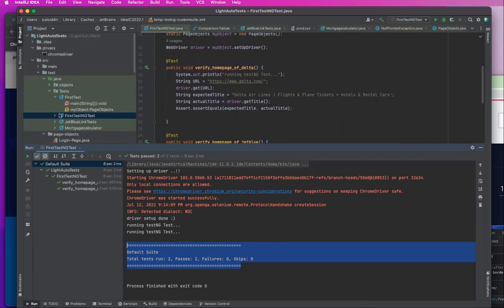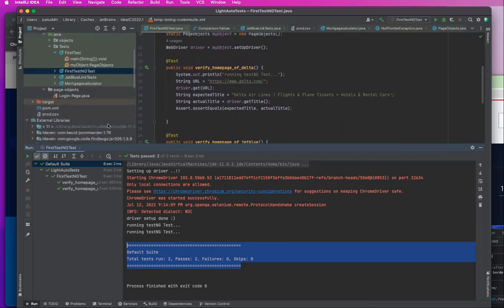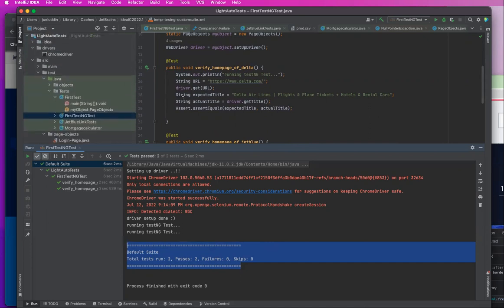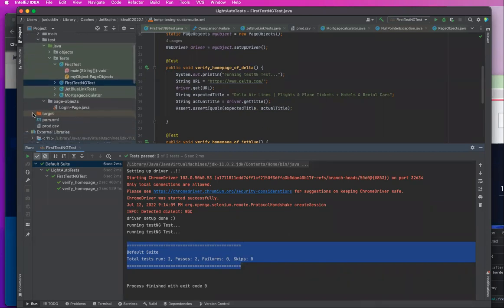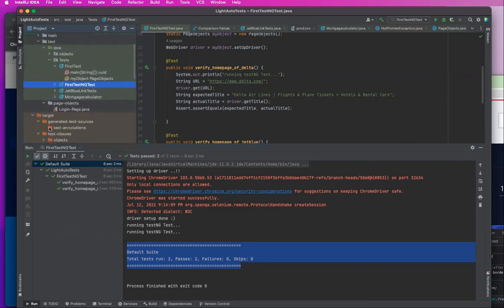Okay, so now we go into a specific folder, because this is TestNG now, your framework, and you wrote a TestNG class. Now you will have a target folder. In the target folder, there are 2 folders, and you have to look into those. Let me see.